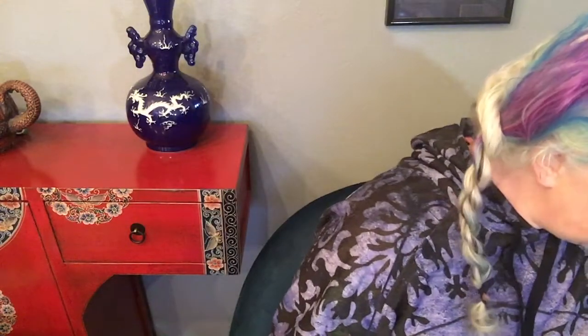But yeah, what size are you? You're 1X, I said? Yeah, but it's really oversized, so it may be a little too big on me. I'm at like a 1X, 2X. I'm between the two. And right now I feel like this shirt is not doing anything for me, but it's cold out. That one might be mine, or it might go over in my closet because literally I'm pulling more and more things out of my own closet to list because it's so hard to find plus size while thrifting.